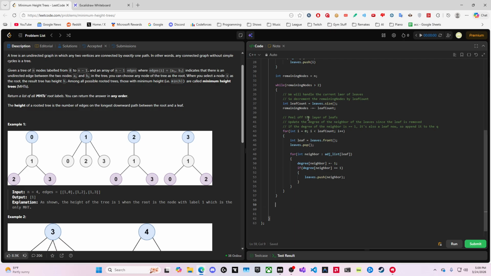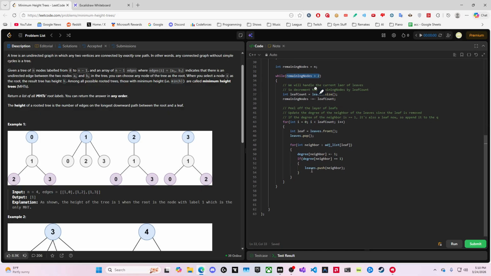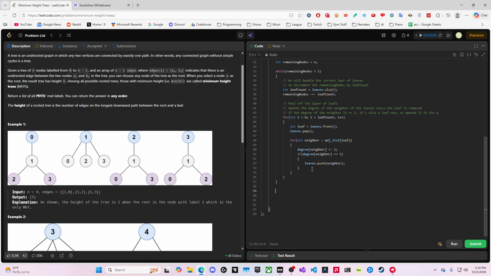So regardless of whether, even after remaining nodes is less than or equal to 2, the remaining nodes themselves, meaning our final answer at the very end, they'll actually be in the queue. So we can actually use that to return the answer, right? We don't have to store it in some... well actually you do have to store it just because it's C++, but I'm just saying, like in Python, for example, you could just return the list of the leaves. In this problem, I think the return actually is a vector of ints, so you can't return the queue itself.